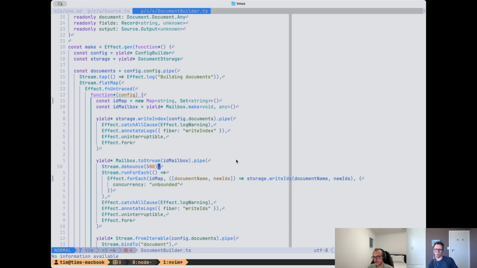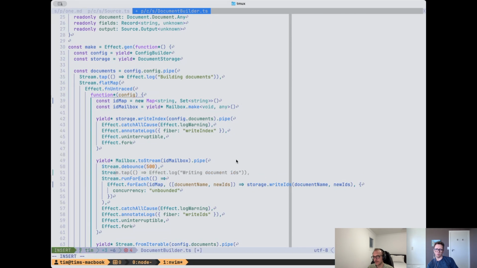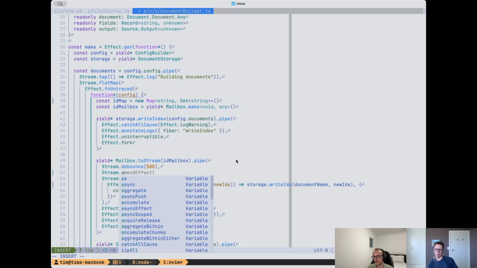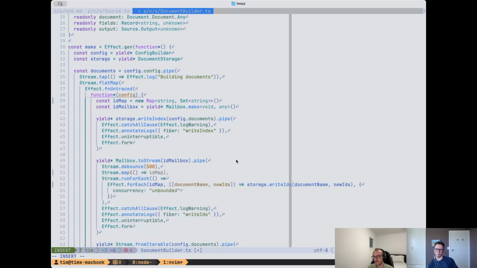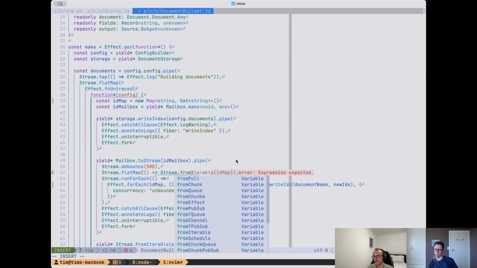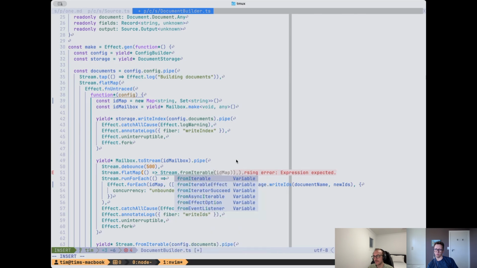And then here we go, stream.map, flat map, Stream.from. You just want the map values?